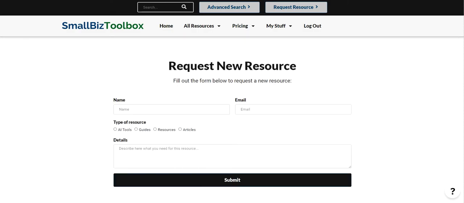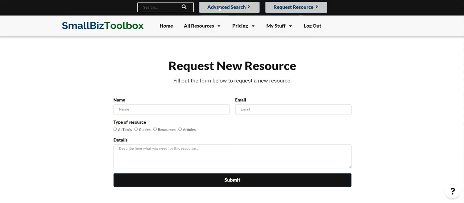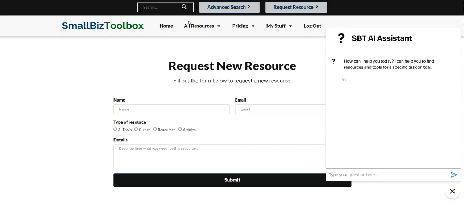You sign up. Should you be using the website and you think, there's a resource that you could use or would find helpful, you can submit a request and I'll do my best to build it for you in whatever format is most suitable, whether it be a guide or an AI tool. So I'm happy to do that. There's various search boxes up here that help you find resources. There's an AI assistant here that will step you through it and hold your hand in terms of finding resources. And I will be adding resources to this all the time, whether it be ebooks, guides, AI tools, human-generated resources. It'll be very proactively developed with new content going in there all the time so that it doesn't become stale.